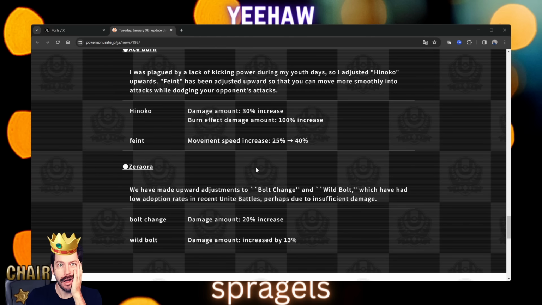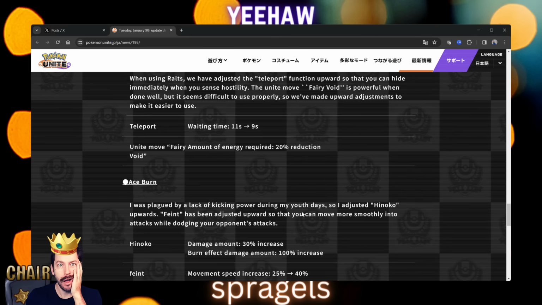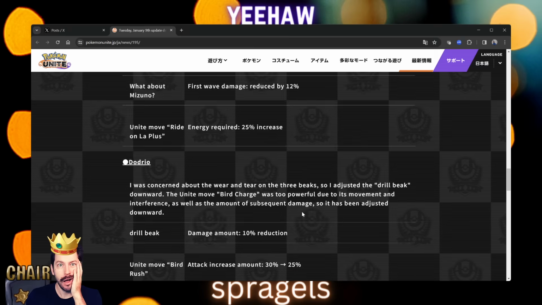Ooh, Zeraora. We've made upward adjustments to Bolt Charge and Wild Bolt, which have had low adoption rates in recent Unite battles, perhaps due to insufficient damage. Wild Bolt, obviously, is Wild Charge. Bolt Charge, I don't think that's Volt Switch. I think that's Spark, right? So they're actually increasing the Wild Charge build. And that looks like the end of our patch notes right here. I would love to hear your thoughts in the comments.